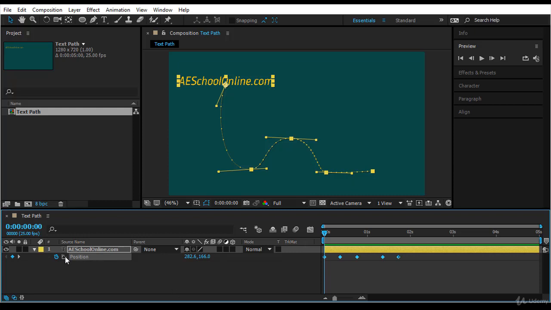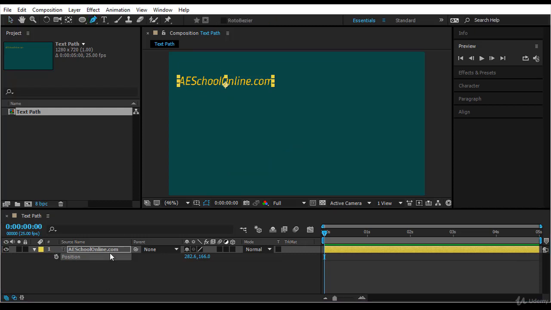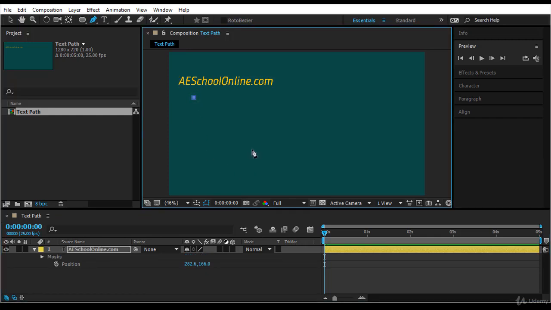Let's do it together. I will remove all the keyframes on this position, so I have just a text. I will come to the pen tool and I choose my layer, of course, and I start creating a path. I will click again and move, so I create this curved path. It will need some adjusting later on. Okay, and something like this. Fine, I can come and adjust this point and so on. So what I have created now is a mask.